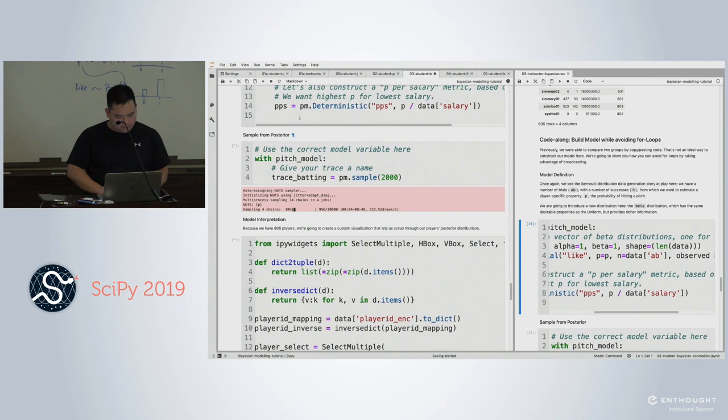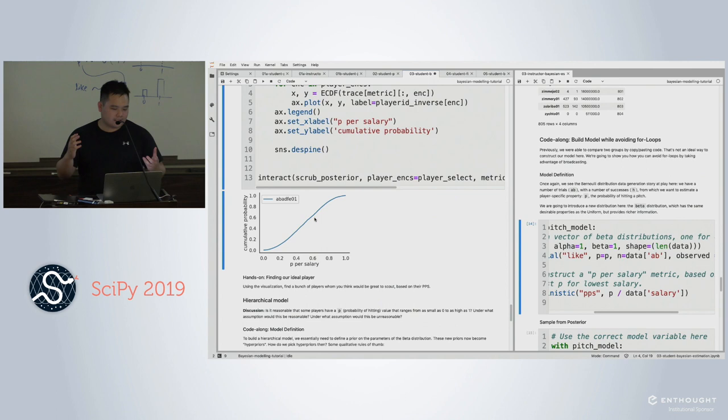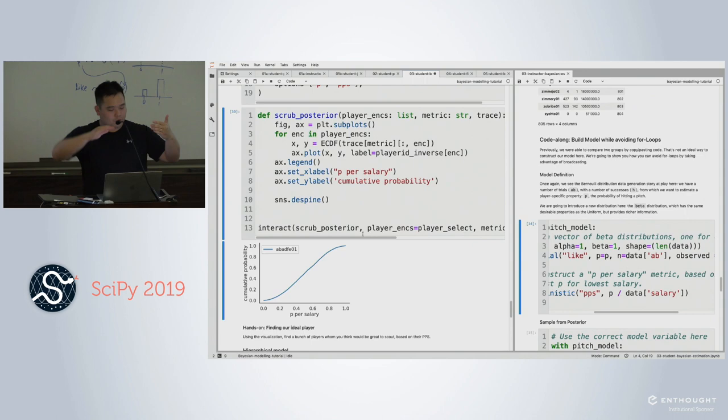So what I've done below is create this custom visualization that relies on IPy widgets and the like to get it working. The intent here is that if you were to visualize posterior distributions for 805 players, that's 805 matplotlib axes that you're drawing to screen. It's not the prettiest thing. Okay, so we'll take advantage of some interactivity that we can build. It's not working on my screens, but it should be working on some of yours, right? If you've got IPy widgets working, you'll get a select that you can actually look at and select multiple players and compare their P per salary and the cumulative distributions for each of those, okay?